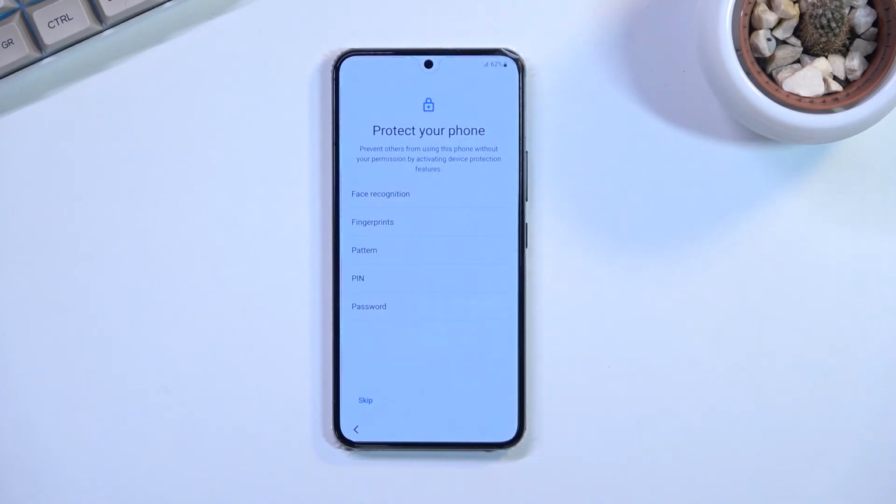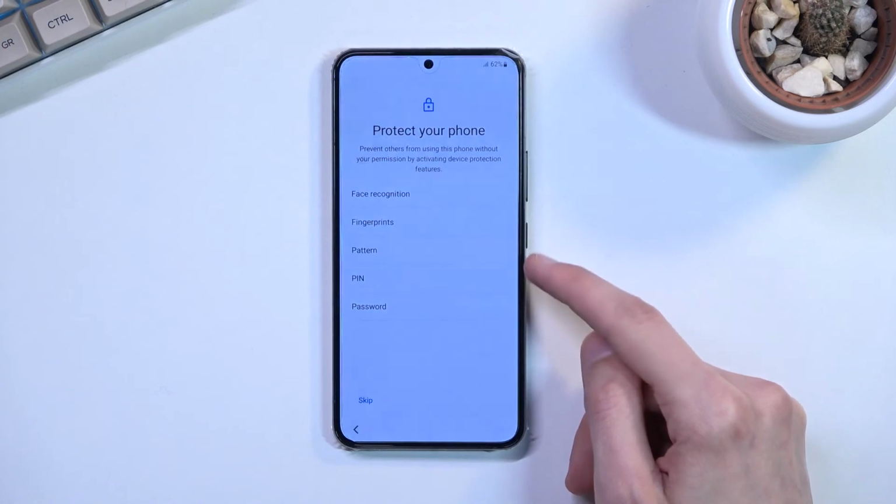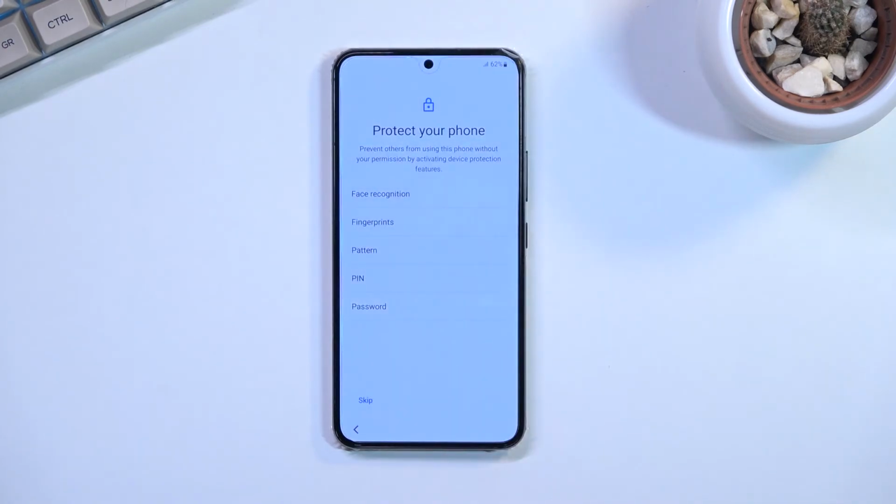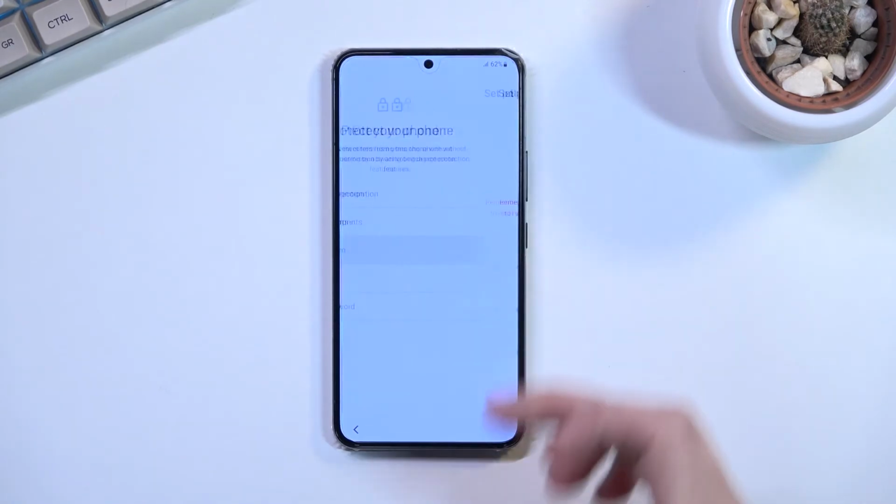And this takes us to the next page, which is protect your phone. Now we have a couple of ways of protecting our phone, being fingerprint, face recognition, PIN, pattern, or password. Now if you're planning to use either one of the two top ones, so fingerprint or face recognition, you will always be required to set up a physical way of unlocking the device, be that a pattern, PIN, or password. The reason for that is if something would happen to your fingerprint, or maybe your face, or just the sensors on here that are responsible for unlocking it, you still have some other way of accessing the device, be it through PIN, pattern, or password. Now for this, I'll only set up a pattern right here.